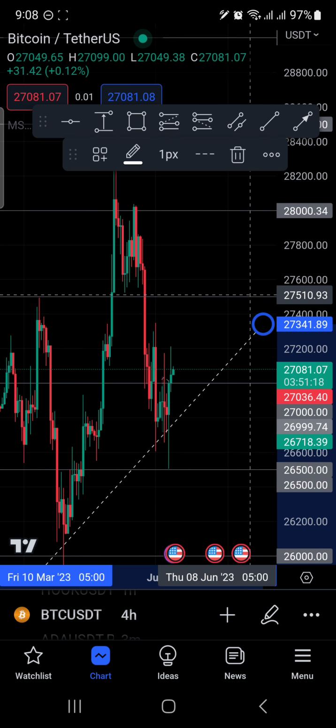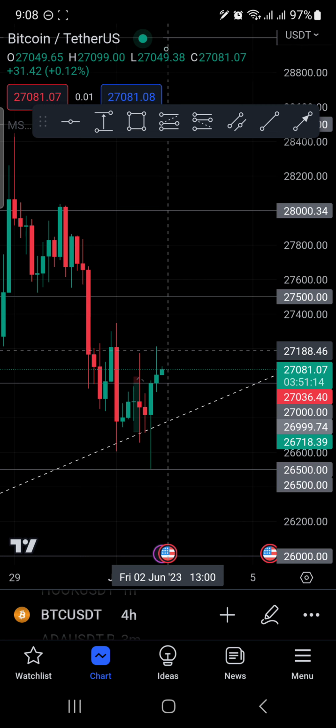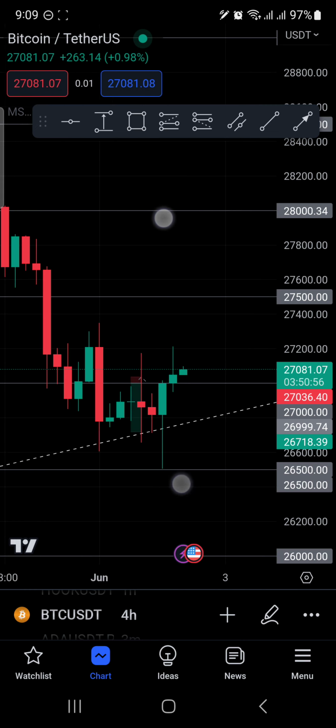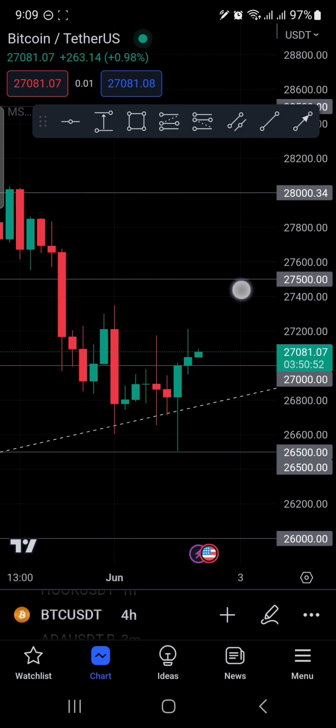So that's good. Now we can see a double bottom. 1, 2, right? So it came all the way down, pulled back, down. Then we have a little bit of consolidation, then down. Now it's pushing to the upside. So that's what we have. Now let's look at our break point, the area that we're going to trade.